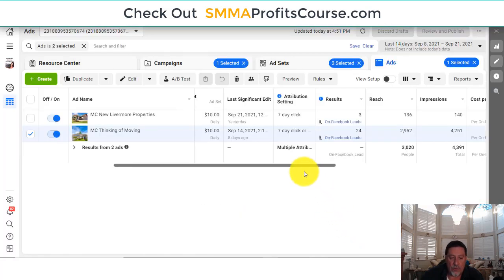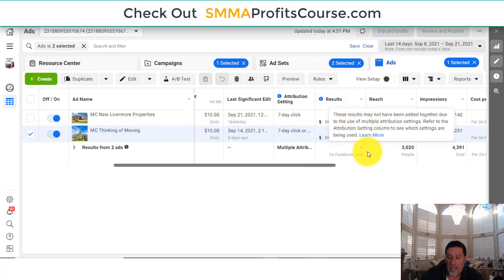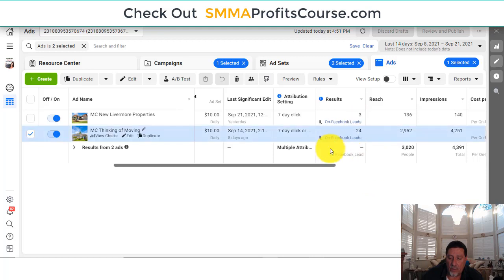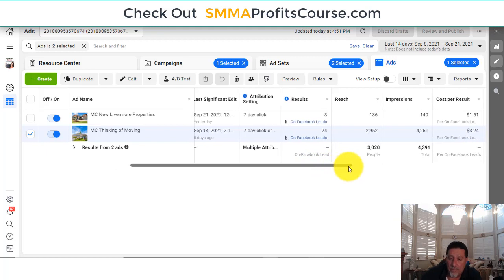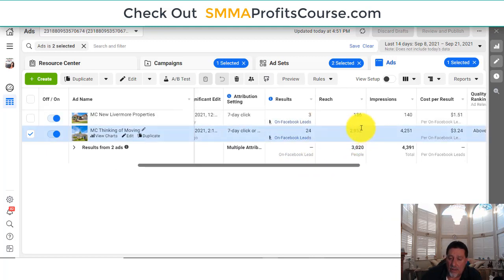Okay, so we're back. Right here, I just wanted to drop right into one of the test ads. Here is an ad that's running so you guys can actually see it. Super simple, $10 a day. And you can see all the leads here that came in. You can see the reach and all that stuff. There's two ads, but one is the main one, and you can see what it's doing here, all the reach, the impressions, really doing good.